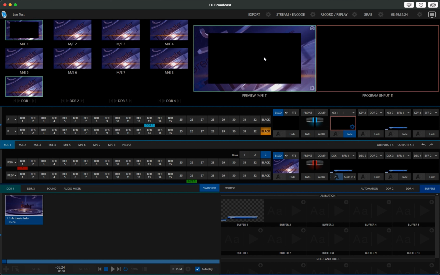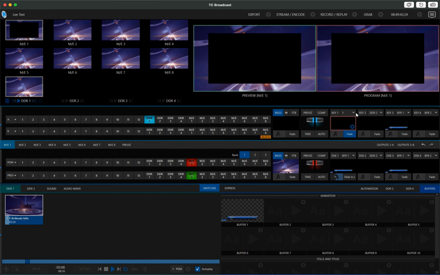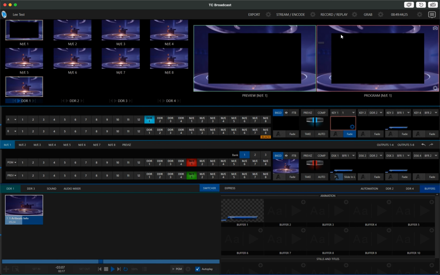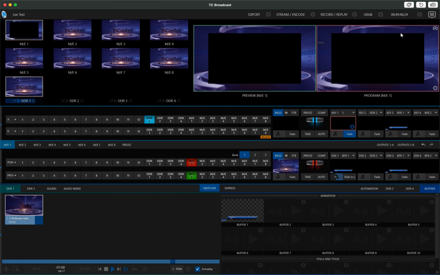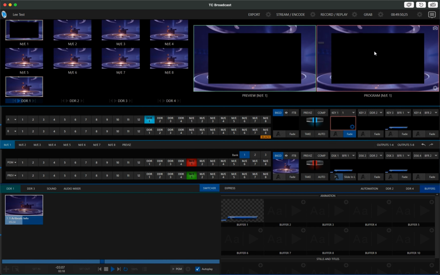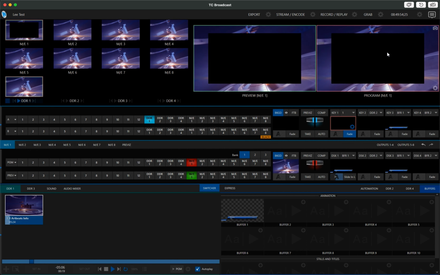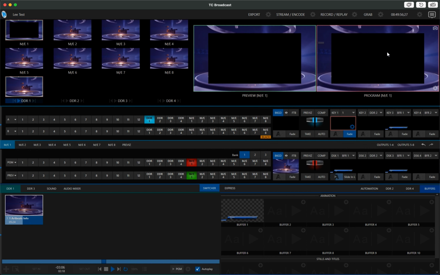You can see I've positioned this keyer so that, let me take this on program and I go back to my others here. Here we go. Now we've got an ME with an animated background, and we've got our input number 1 here. I don't have anything on input number 1 at the moment, but I'm just showing this to you for positioning and so that you can understand it.